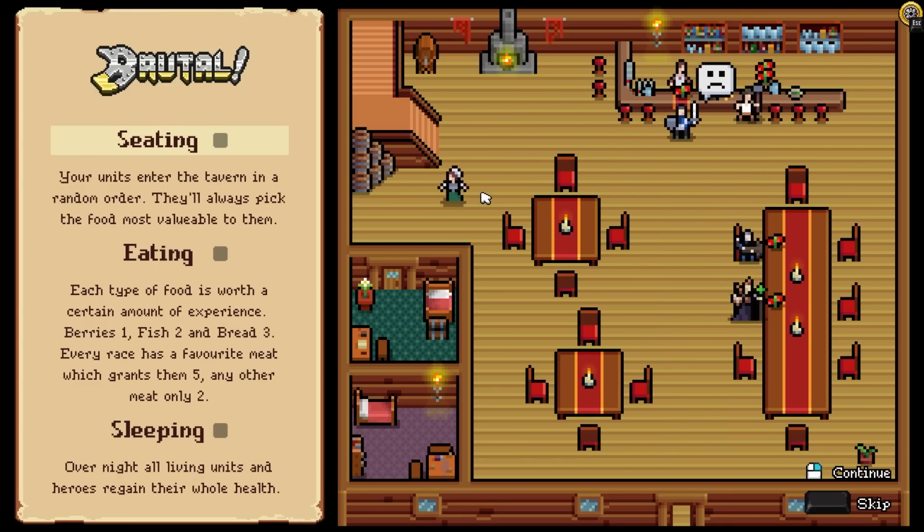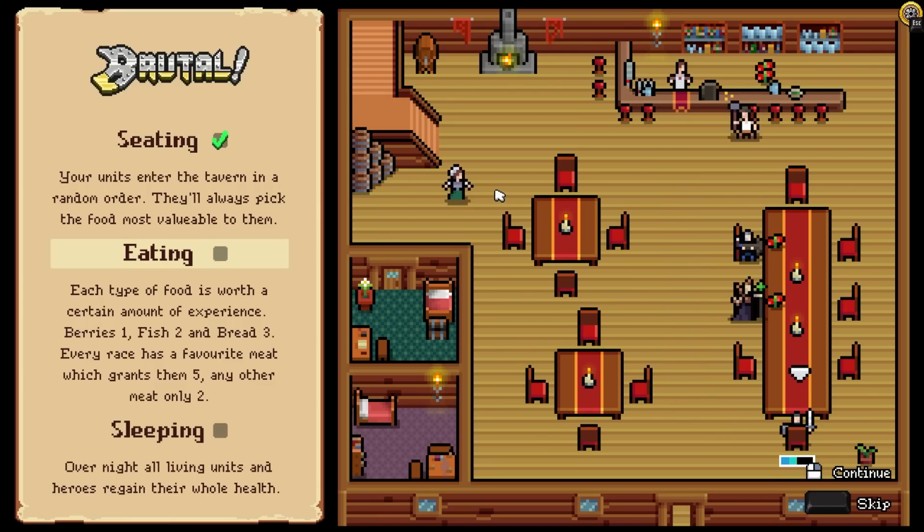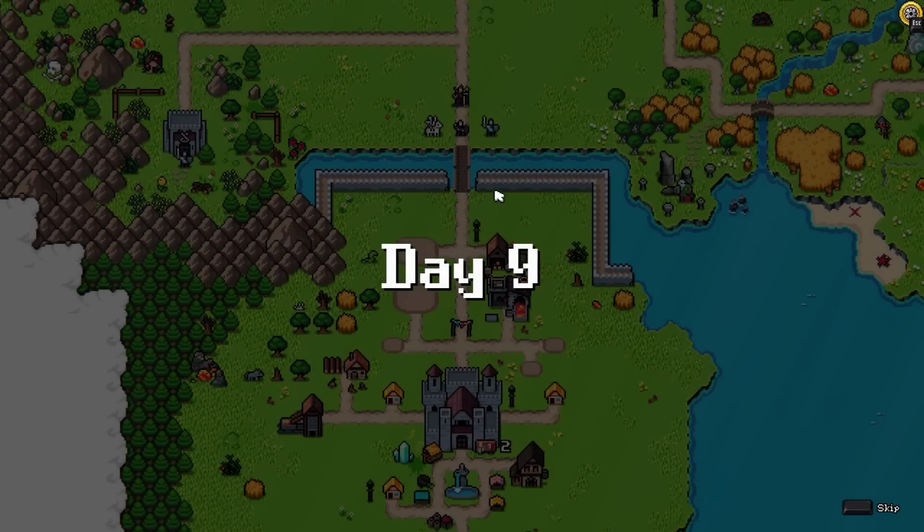We're struggling to get stone because only one stone worker can work at a time, which is a genuine issue for us. It levels up. Doesn't look like it. Nope. Okay. Keep it going. Day 9.